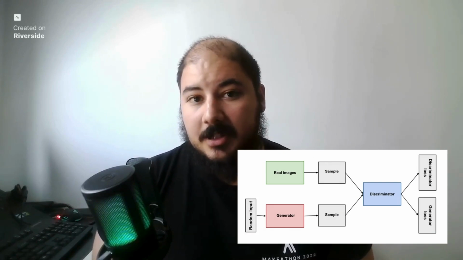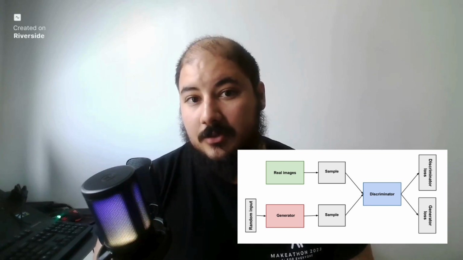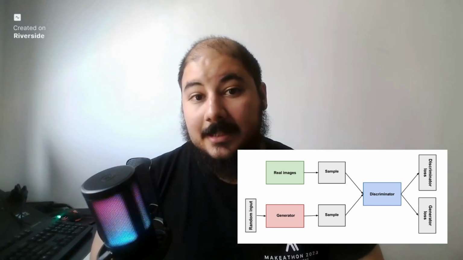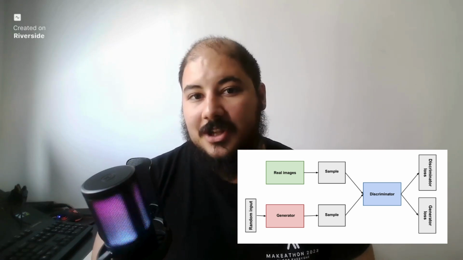You see, the way it works is that they don't learn to compress and then reconstruct the image. They learn to generate something new from entirely random data. Basically, it's a model that takes a completely random vector and generates an image based on the learned distribution from the dataset. The generator learns by using a different model, called the discriminator, which looks at an input image and decides: was this image generated by the generator, or is it part of the dataset? Then the discriminator's output is given as feedback to the generator model.